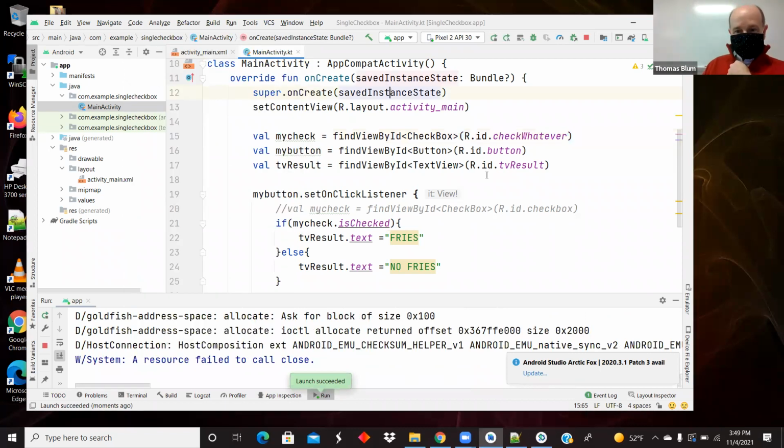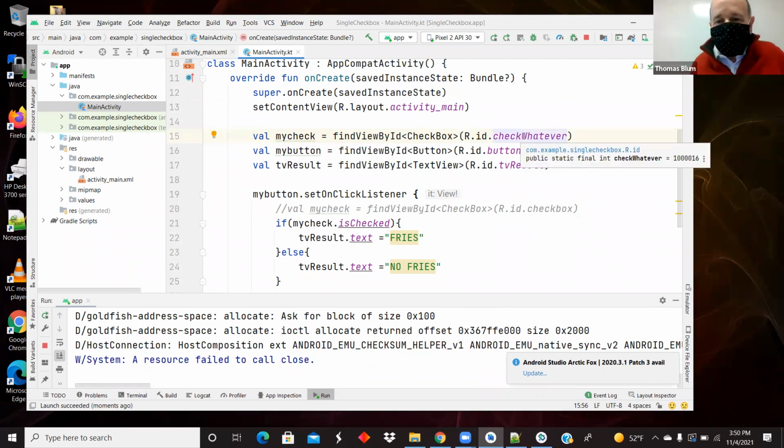Maybe you had the same problem as me, I don't know, but that was my problem. I grabbed checkbox, it popped up, but it wasn't a real ID of a real widget on my interface. But when I chose a real widget, the real ID of the real widget, it worked just fine. I don't know if that was your problem or not. I'm going to pretend it is and move on.